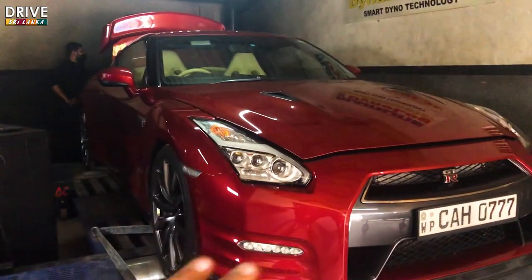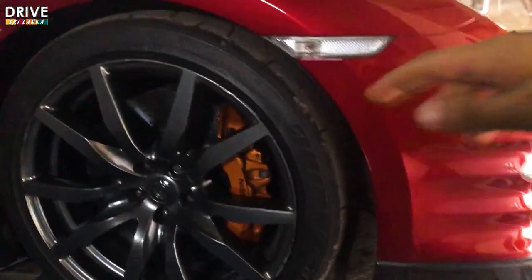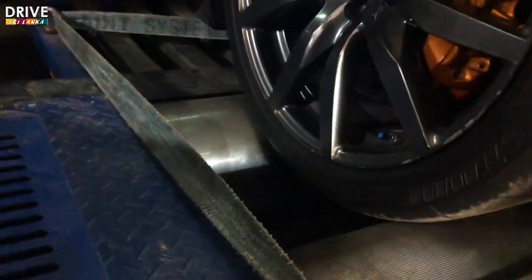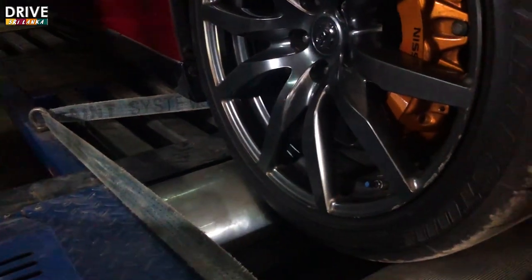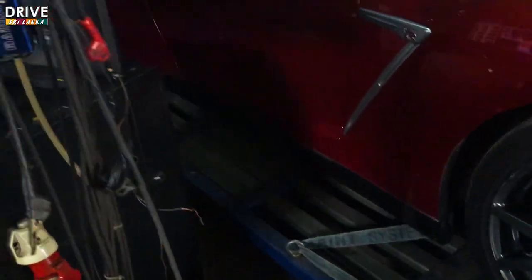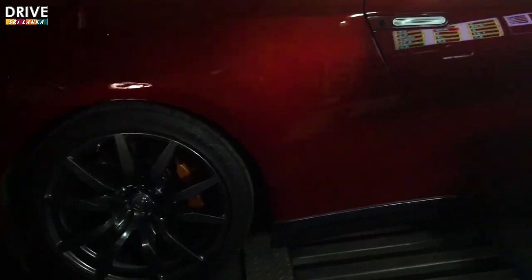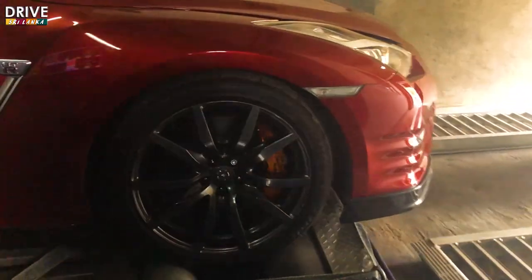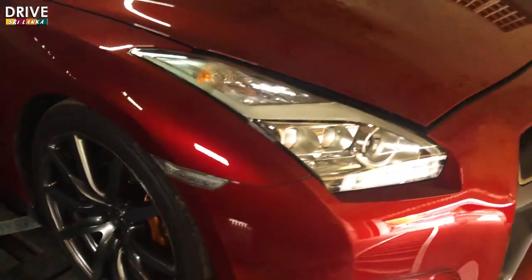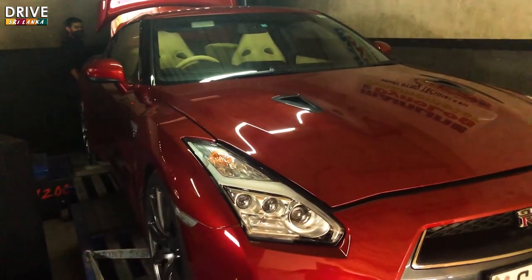We are ready for the process, it's all set. Since this is an all-wheel drive car, we have to strap it from the front as well, as you can see right here. The previous GTS-T wasn't an all-wheel drive car so we strapped it from the behind only. Since this is an all-wheel drive car we have to strap it from the front as well. Damn this thing is cool — it's actually pretty amazing, I could look at this all day.